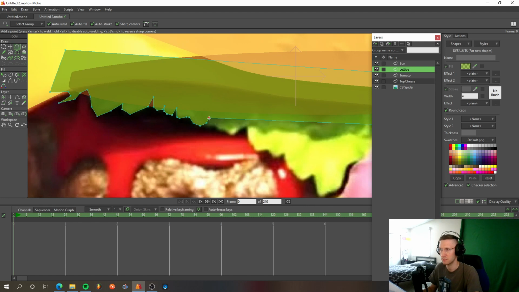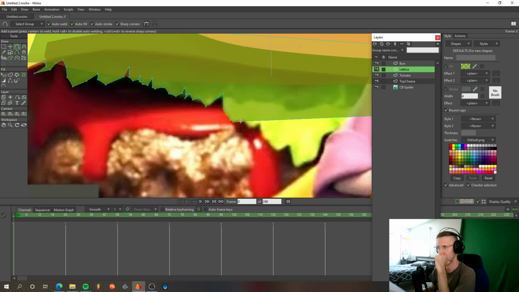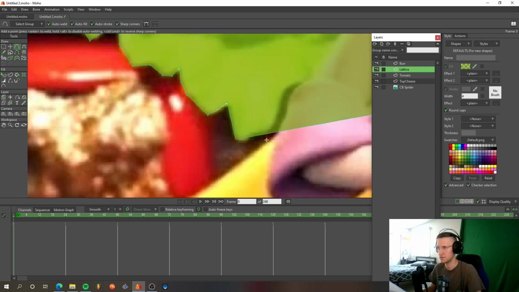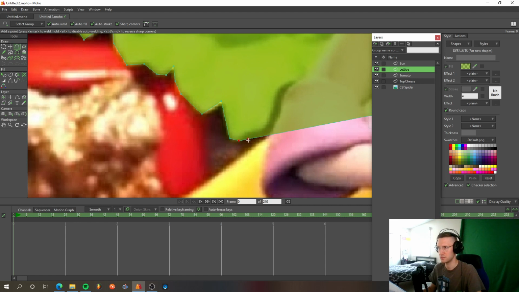Just making it have some character. Control Z. Don't have to mess with that. And then just giving it some of these cool curves.